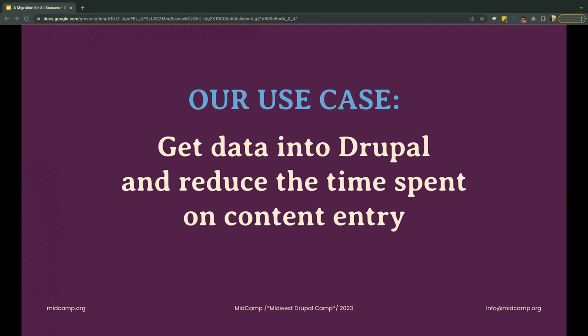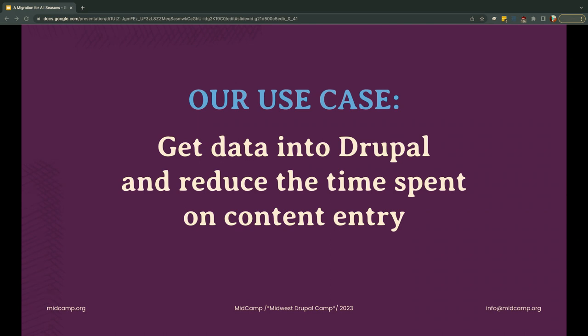In the past, I've used the Migrate API to pull in data from various sources. We had GTFS data, which is transit data for different things like buses and trains, to import schedules on regular intervals or import the station information for the trains. I've used it on projects where we had an external product information system, a PIM, and we needed to nightly fetch the updated product information that was being managed by a completely different department of this large company that we were working with. So we had to fetch the updated pricing, all this other product information, and get it into Drupal so it could be utilized by the Drupal website.